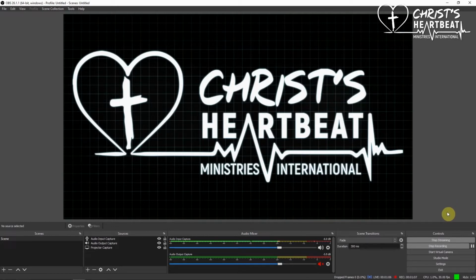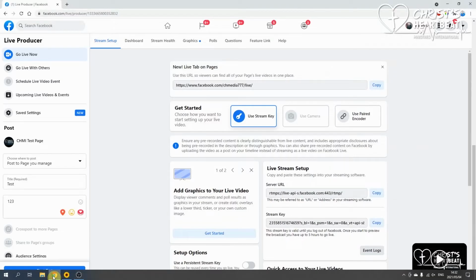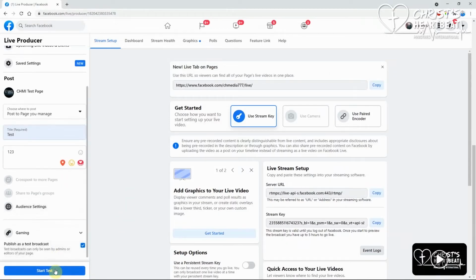So technically we've started streaming on OBS Studio. However, we are not yet streaming on Facebook because we have not yet clicked go live on Facebook. So once we're set up and ready to go here, and we can see that this has remained okay and that our CPU usage isn't anything above 75-80%, then we can go to Facebook here. So you can see now that the start test tab is blue, and you can see our video capture over here. So we're now ready to start.